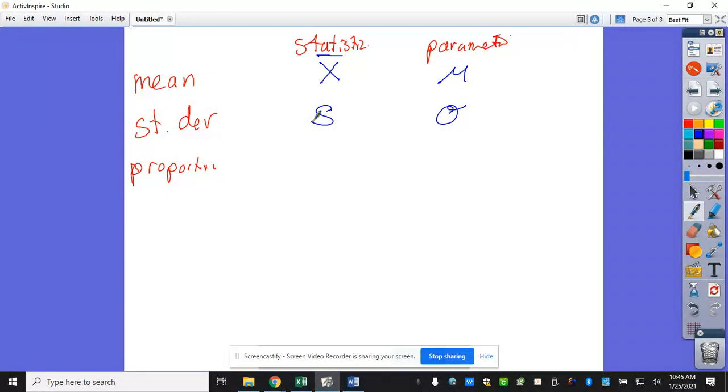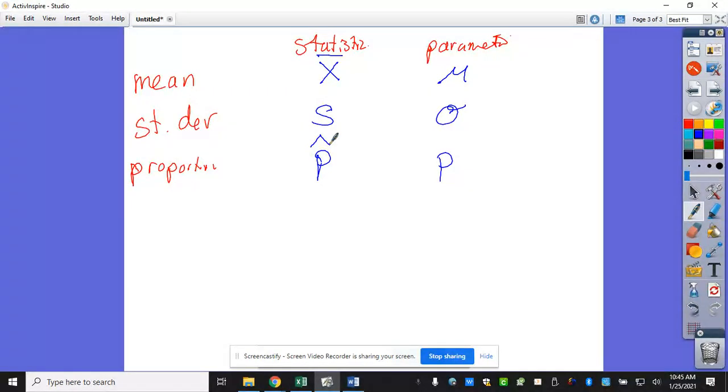I don't think we've talked about the proportional one at all yet. So like from last chapter, if I talk about a proportion of something, we just call it what? Don't overthink this. P. The proportion of a sample is actually called P hat, and it looks like P with a hat on it. We have not talked about that one yet.